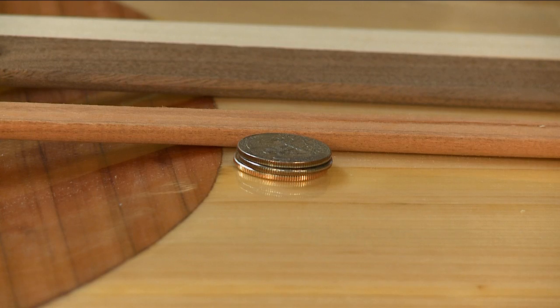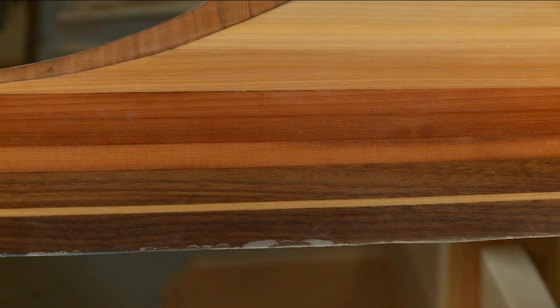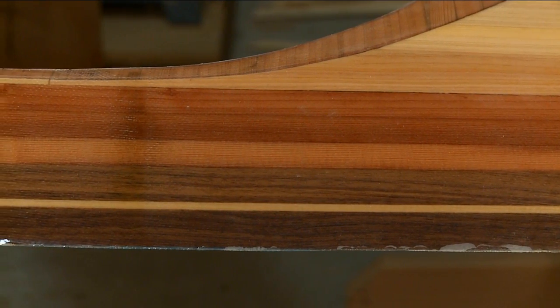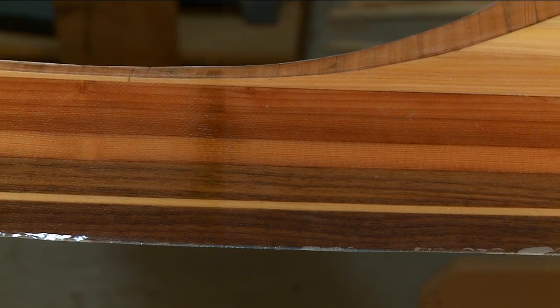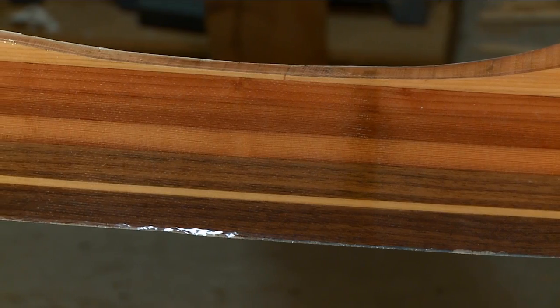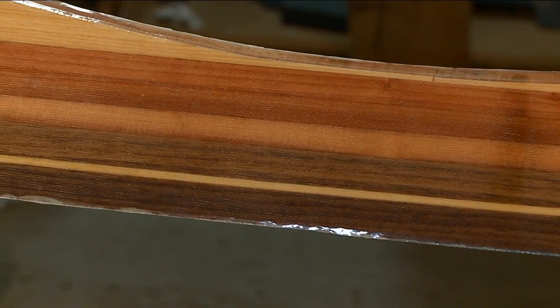Tony likes to use several types of wood in his boat construction. We do use the cedars a lot, but every one of these woods has its own characteristics. You know, some is soft and flexible, some is real hard. If I was to use a maple, it resists cutting and it actually tears out. Before it will let itself be cut, the fibers tear out, it's that hard. But the cedars, they take sanding real smooth, so they work differently.